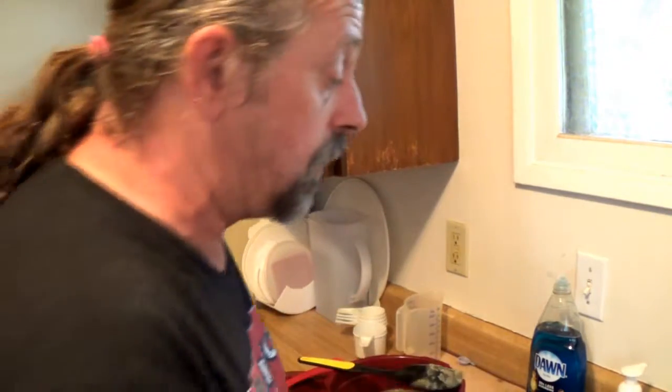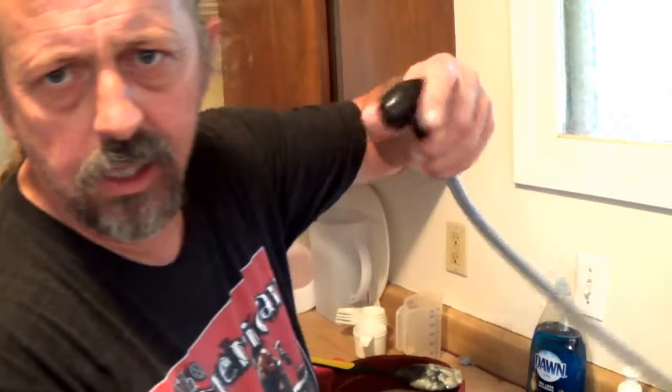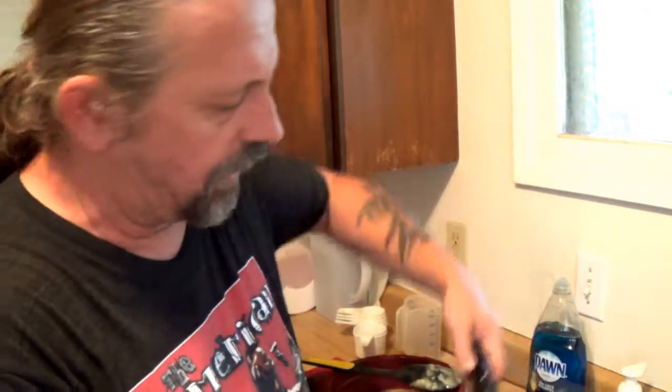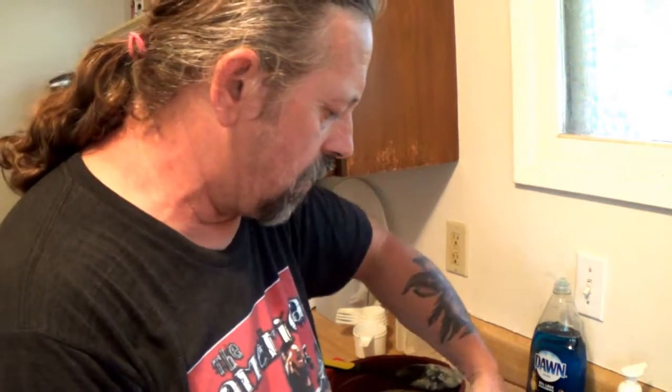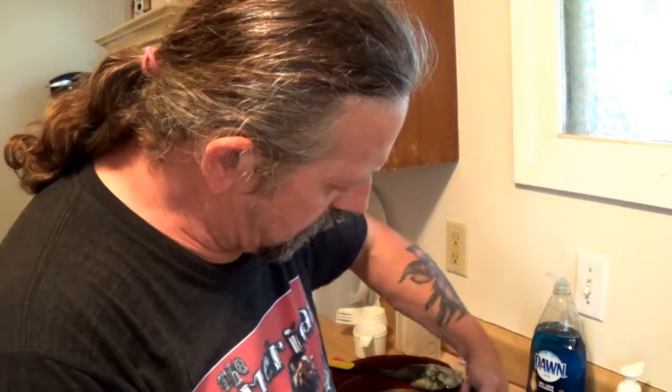Before you do anything else, you rinse it off. That way that stuff doesn't get dry and crusty on there, and when you wash it, it takes difficulty to get it off. So you grab one of these things right here. It's a nifty little invention. And you spray in the bowl. It gets the stuff off the sides. Cleans it up real good.